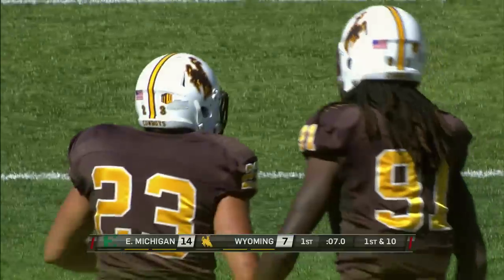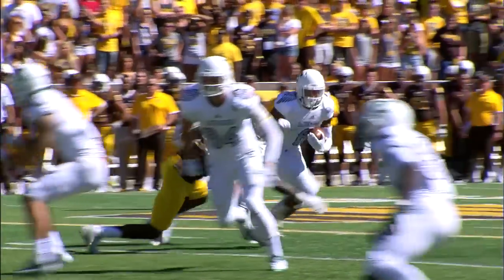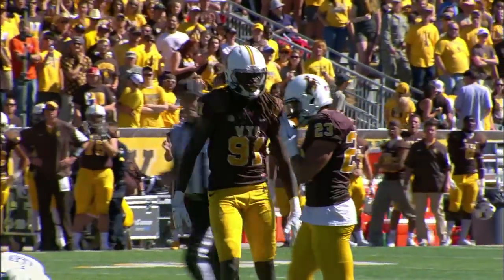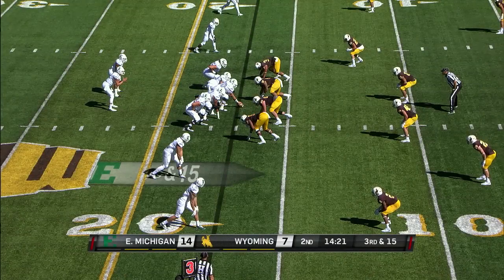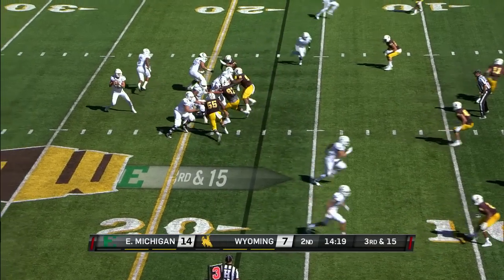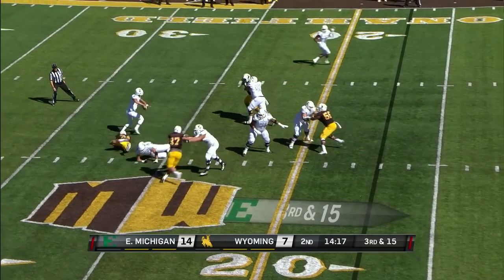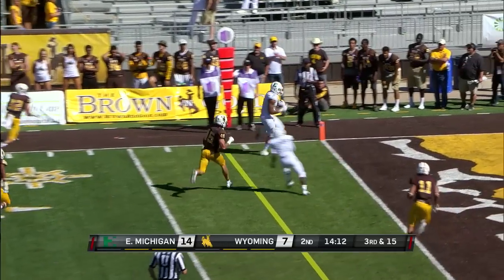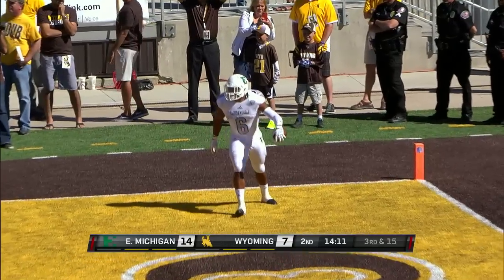That one's not going to go anywhere. Here's Carl Granderson getting in on it — the freshman, young fella, 6'6", 200 pounds from Sacramento. Six on the play clock — looking right, now steps to his left, and hits the outlet. Jackson stays on his feet and gets into the end zone.